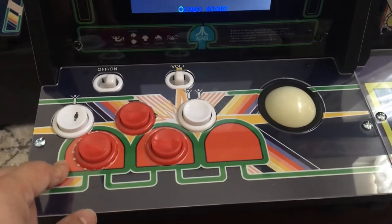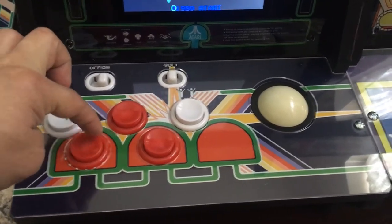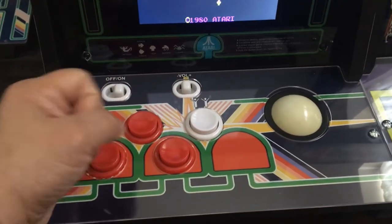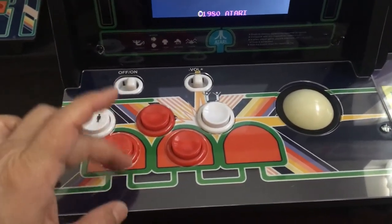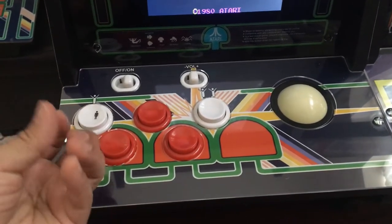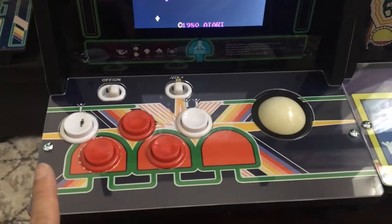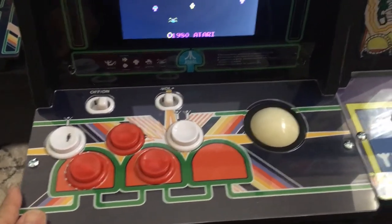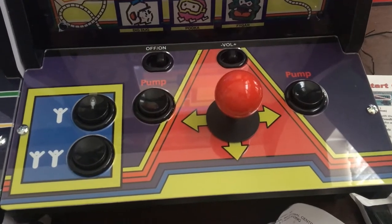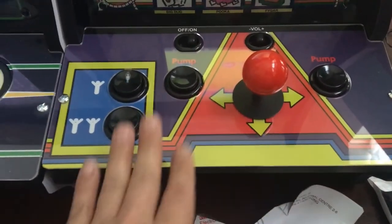Once I cut the new plexiglass with the new artwork, you won't see the holes inside. The joystick will be held by the plexiglass, and the paper artwork will cover the holes on the controller so you can't really see them. The metal screw will screw onto the wood, but the hole will be covered. I won't modify this one too much — mainly get a new artwork and change the plexiglass. For the other one, I'll create a new artwork and flip it so the elements are on the opposite sides.